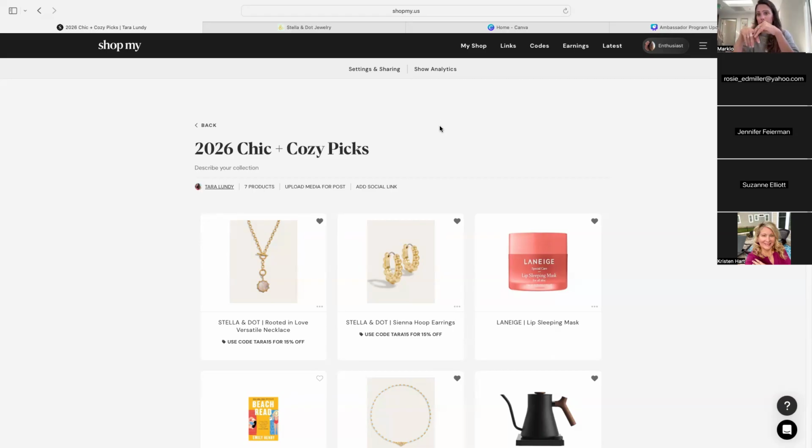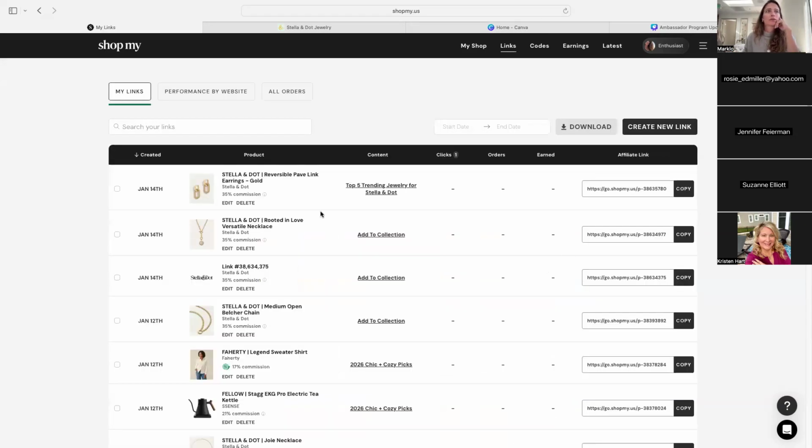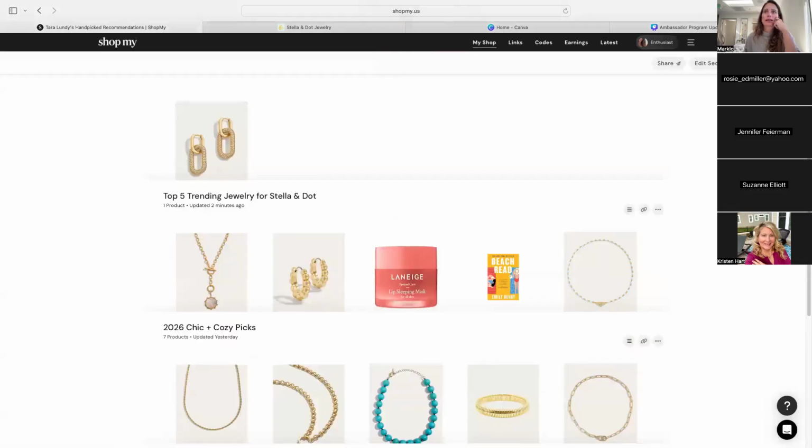But one thing you can do is you can actually just go to your links. If you want to use one of your specific links, like you're posting just a necklace or something, you can just use that link and tag it in your stories. But you can also, back to your shop, tag these boards to any of your posts. And what a lot of creators do is link their general Shop My, or link their specific boards so that people, like I showed you, that woman Rosie, can navigate her different posts, click on the one that they're interested in, and you can put that in your profile.